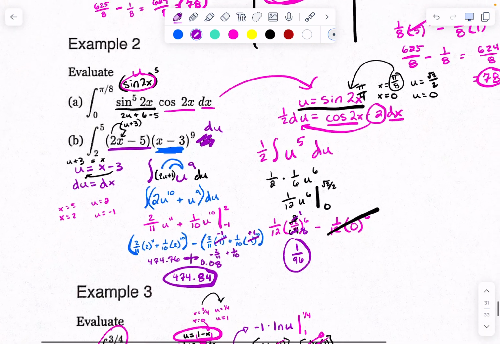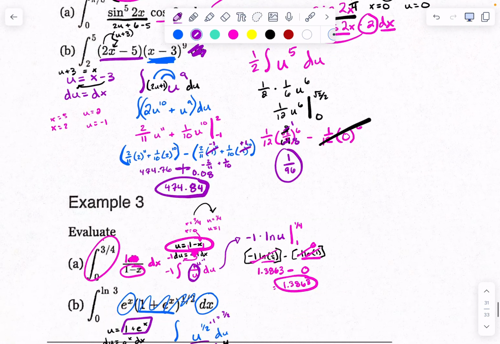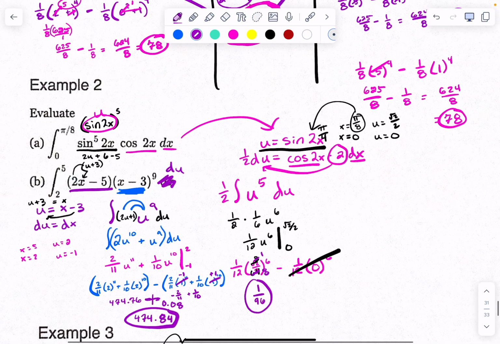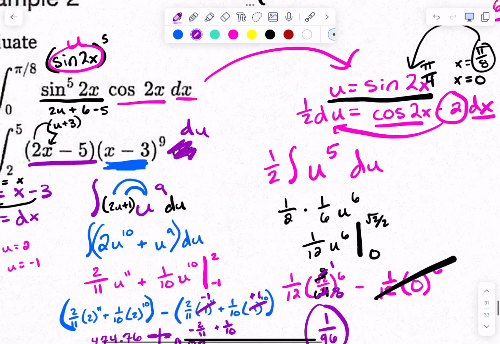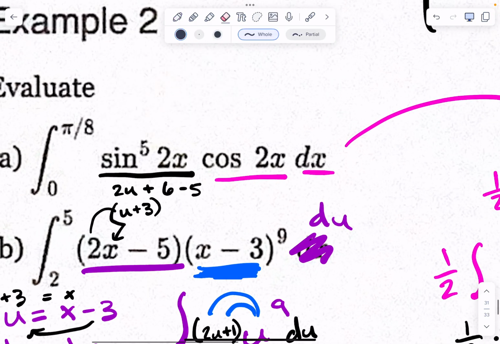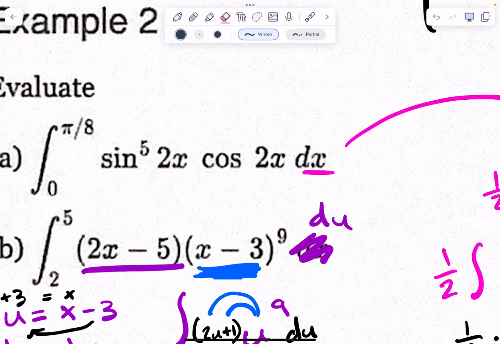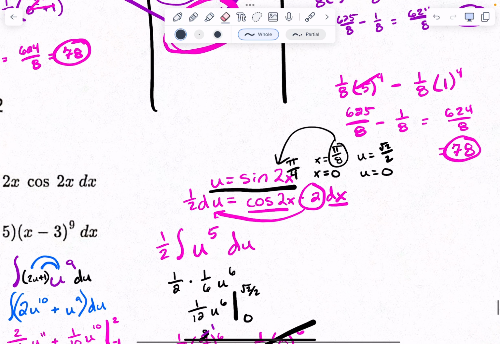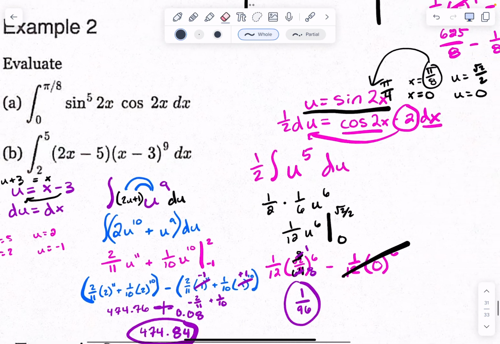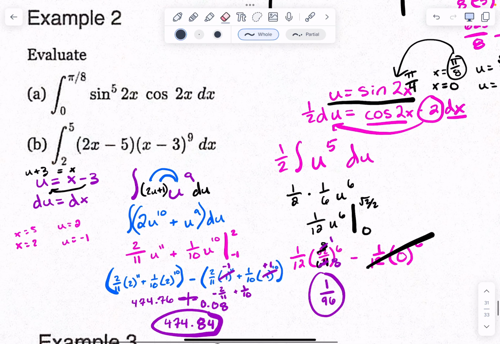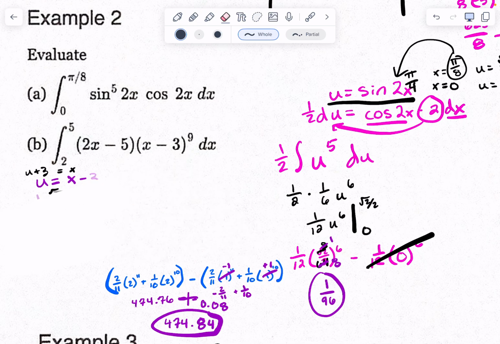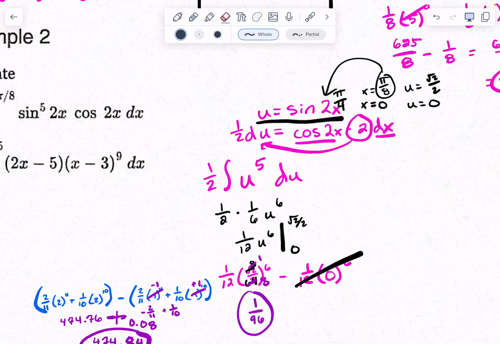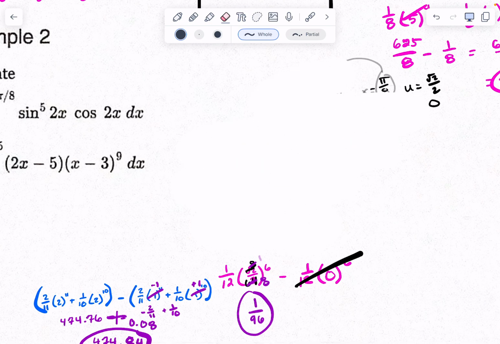I'm going to go through and I'm going to do A and B, but I'm going to leave my work here, and I'll just write over top of it so that you can see it, because some of the stuff is kind of messy. So, here we go. I'll erase some of this stuff. I'll just leave the answer. How about that? Okay. Yep, that's what we're going to do.